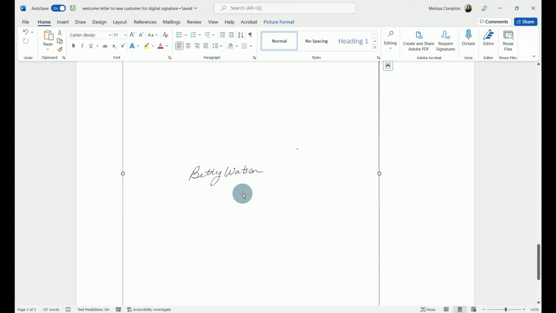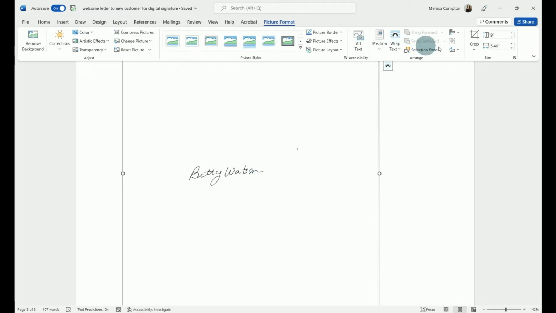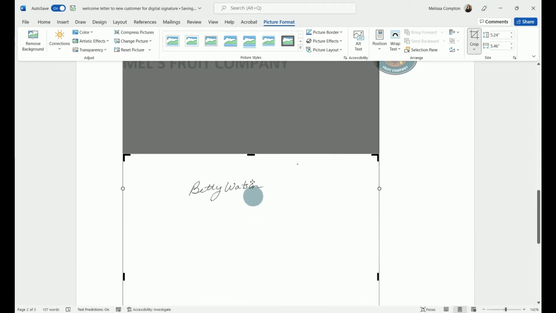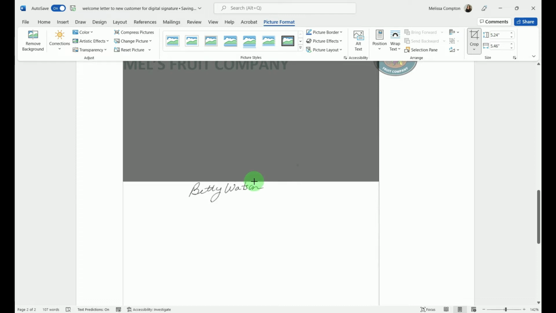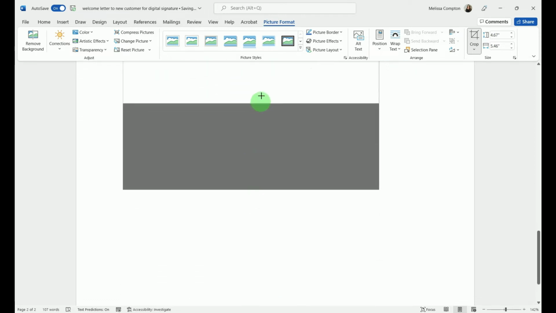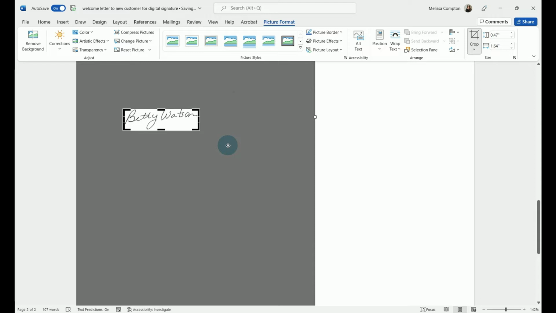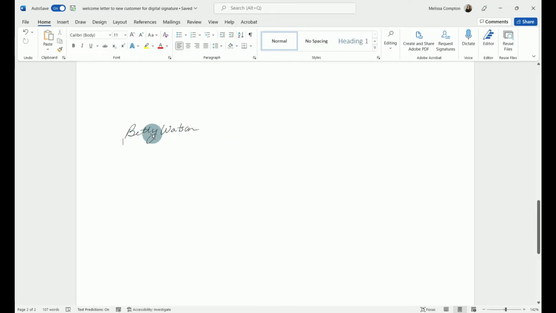The first thing we want to do is crop this image down to where we just have the signature, and we're going to do that right here in Word. So from our picture format, we're going to go over to crop and select crop, and then we're going to start at the top and bring it down, and I want it just right above the T, as close as I can get. From the bottom, we're going to bring it up, and we want it as close to the Y as we can get without taking part of it, and we're going to do each side. And then when we have it the way we want it, we're going to press enter, and now we have our signature. So this looks great, right?